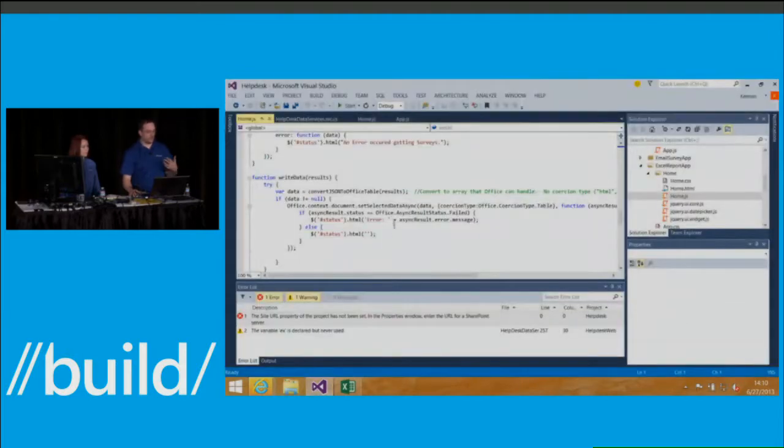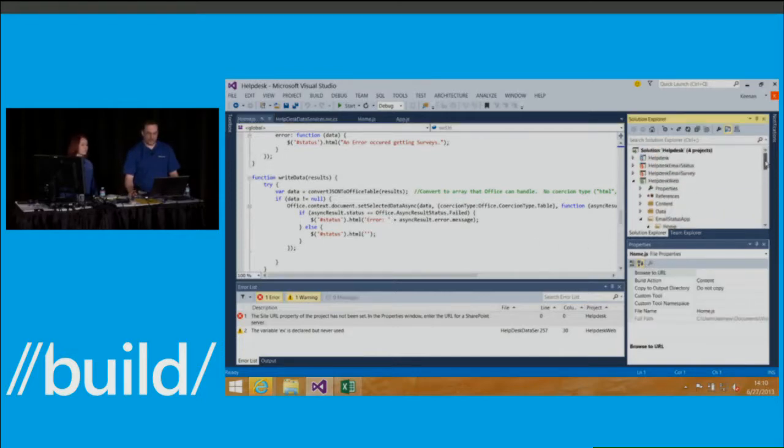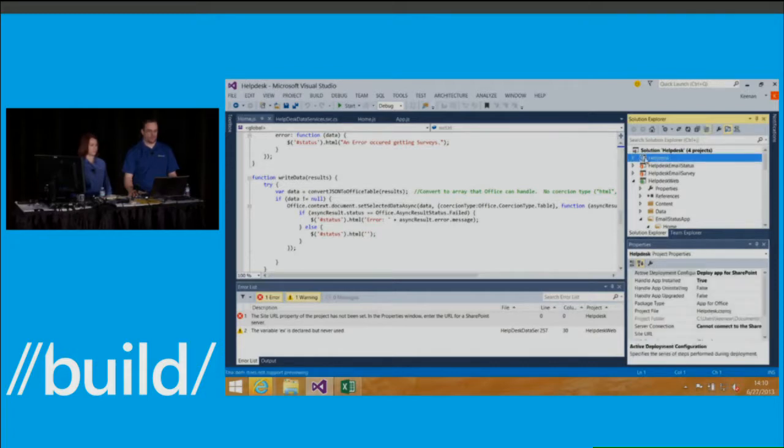Well, there's actually two components to this, and now I have the project opened up in Visual Studio. Before I get into that code, I want to show you the embedding. So right here, if you can see that, unfortunately I can't expand the Solution Explorer, but you can see that.